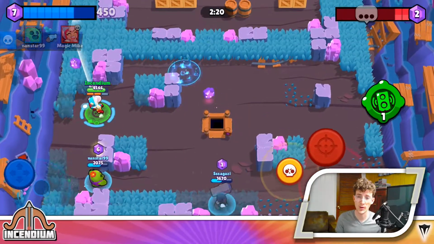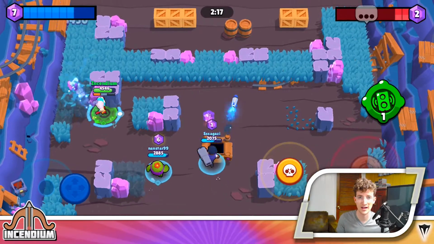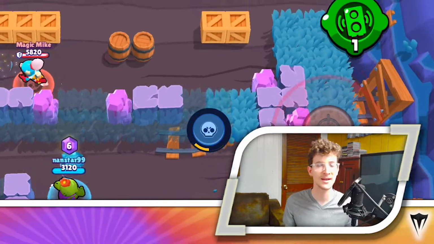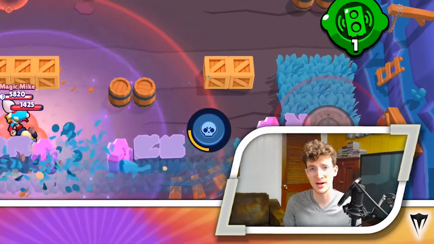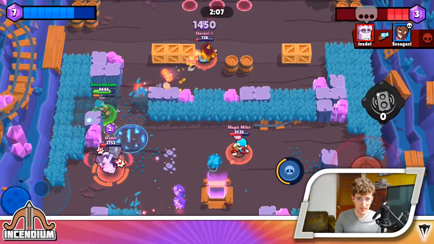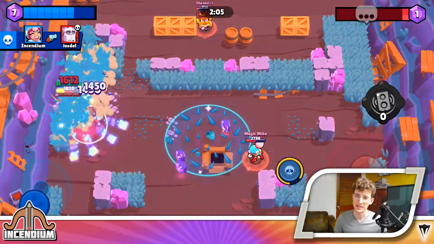Same goes for a mode like Bouncy. If you ever get a lot of stars, you're in a dangerous situation. It's not dangerous if you have your super charged up, because you just pop it and head back to your spawn, and there's no way your opponents can catch up to you unless they're also running a Janet. So just keep in mind all those different possibilities that you can use your super for.